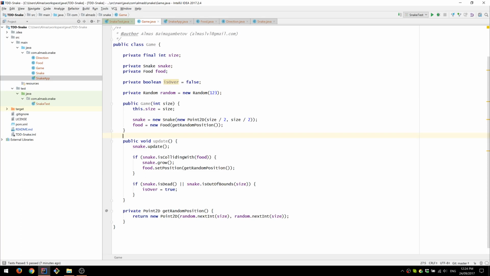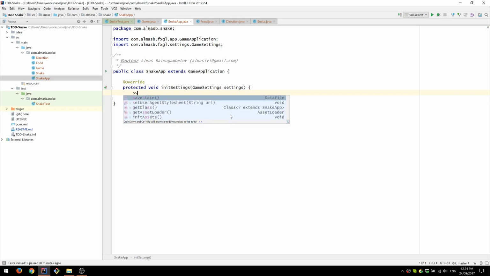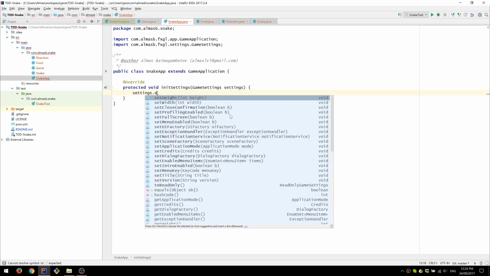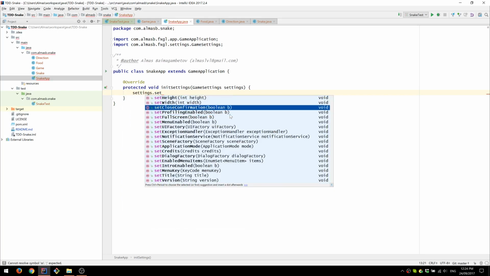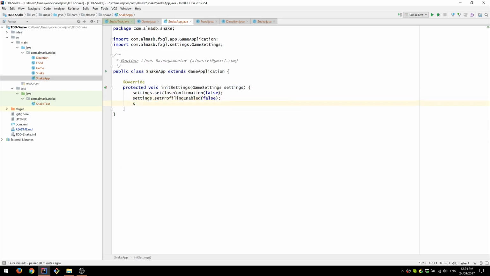But if you're writing the game from scratch, then it'll be a lot easier if you use FXGL from the start. In which case, most of the boilerplate code just goes away. Settings, just going to disable various things that we don't need for this game.